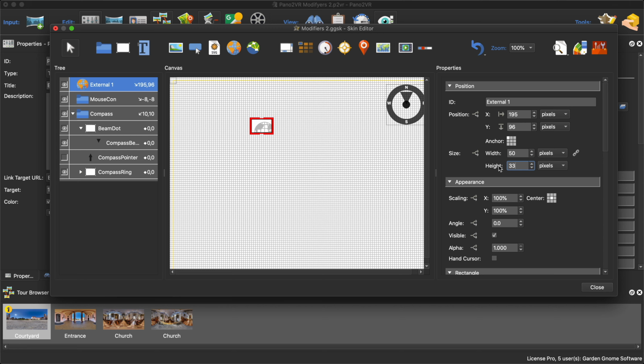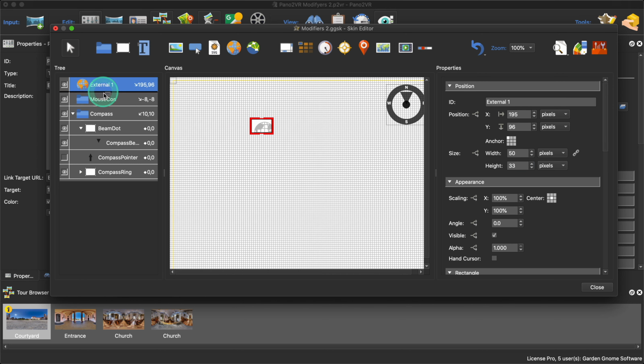Now the SVG images are quite big, but when they're scaled down with the same aspect ratio, they will actually get to 50 by 33 pixels. So that's the only reason why I know this size. And it's only because of the custom images I'm using. Otherwise, you would create your own one, the size of whatever the images are that you want. Because it's just a mouse pointer, this is plenty big enough.